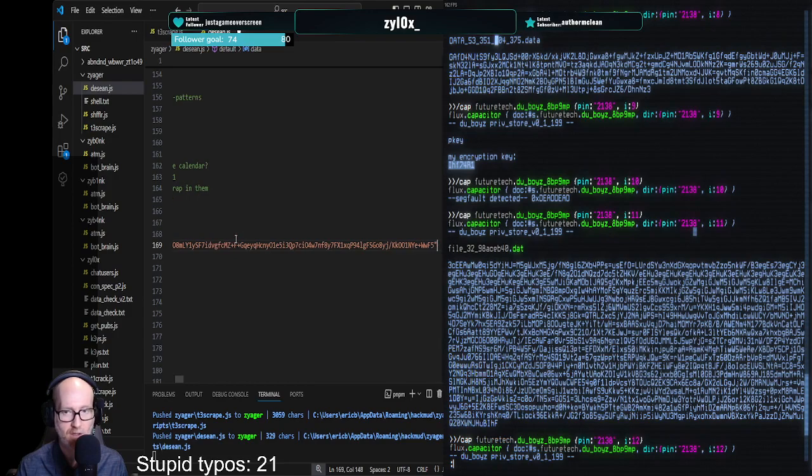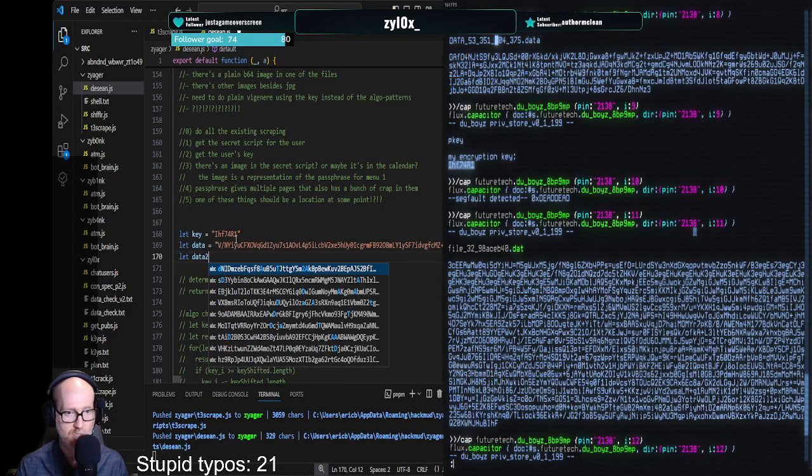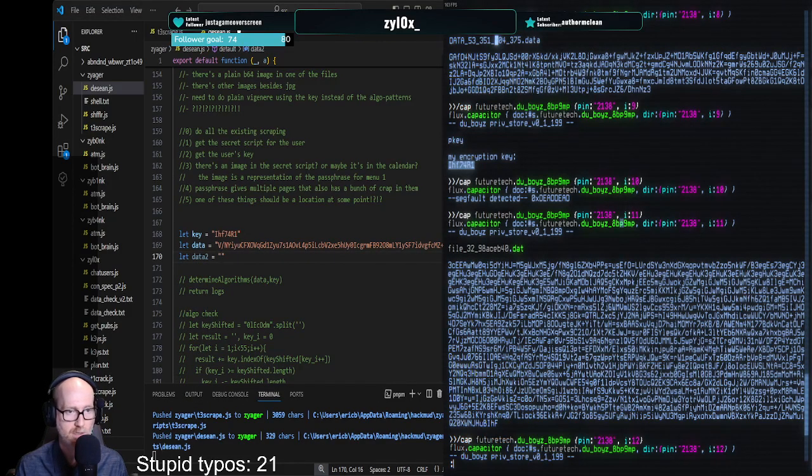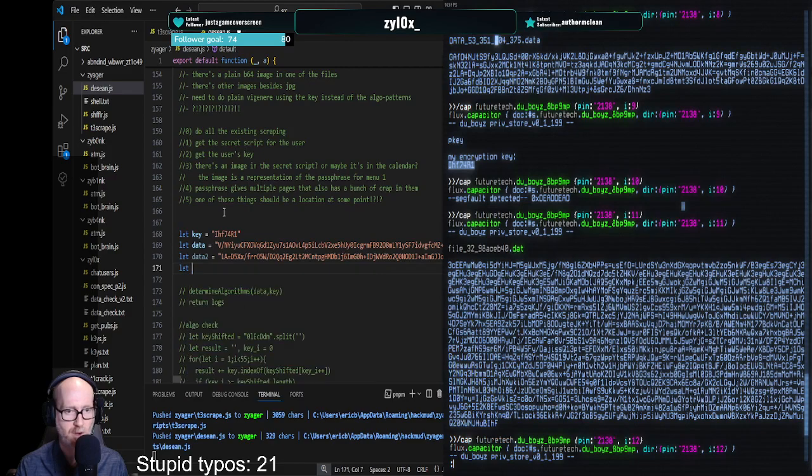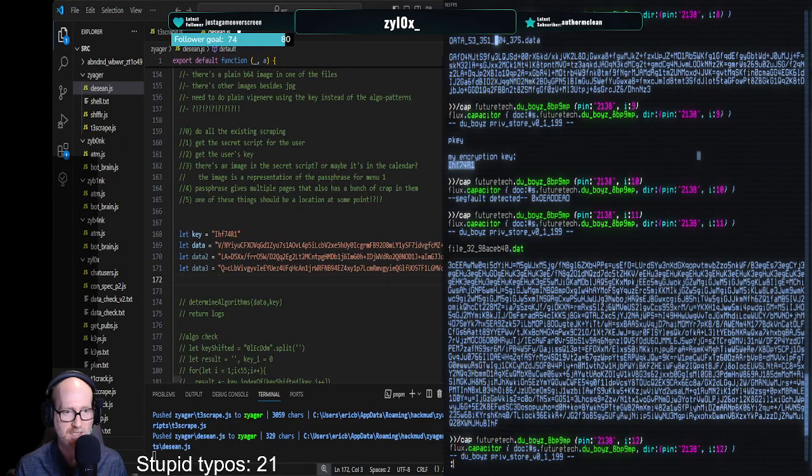So I'm going to copy all of these in. Data 2 equals. I have to do a bunch of copying and pasting. It's like, should I be automating this part? Because that's essentially automating the passphrase image scraping.